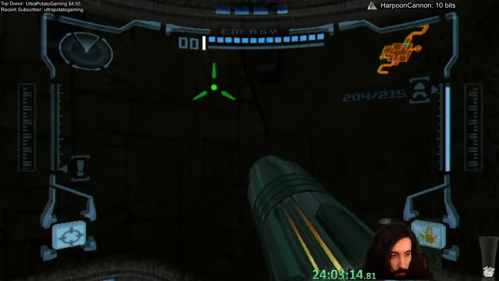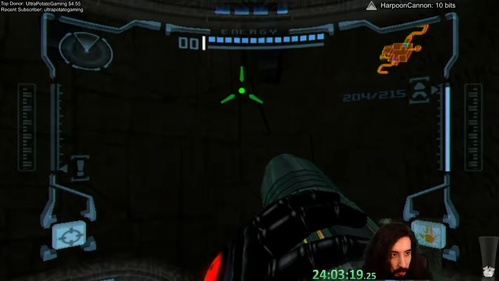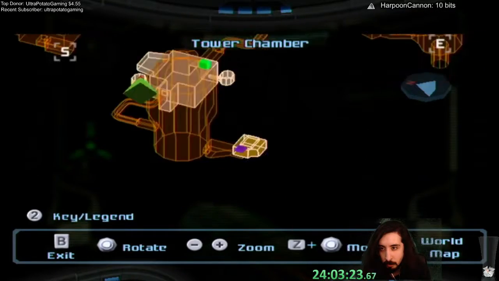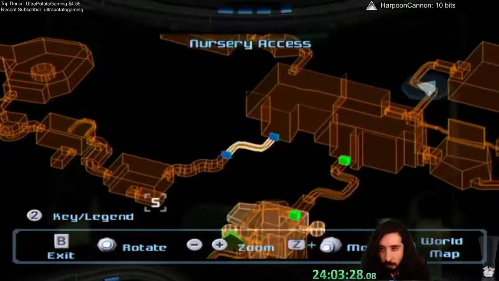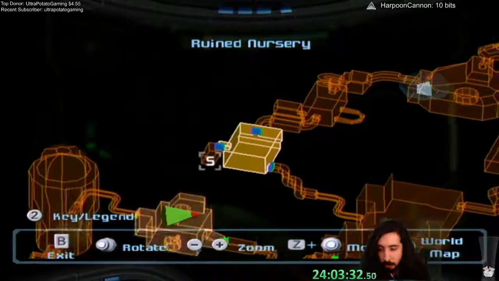So we're missing the vault, ruined gallery, ruined nursery, and hive totem. Let me see, what is that? Okay, we should not go to this side. Let's go to the other side, to the main plaza. We're gonna go to here. Nursery access and ruined nursery. We're gonna go here. Okay.